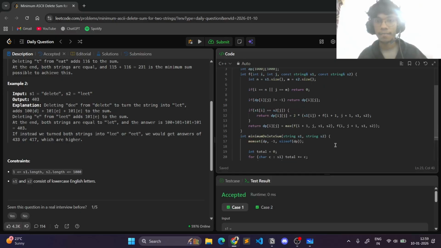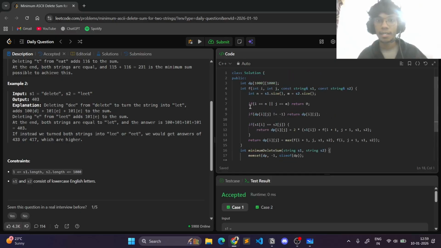Now how exactly have we calculated this? This is my base case: if my I is equal to the last element, or if my j is equal to the last element, then I cannot match any more elements, so I return 0 from there. If my state is already pre-calculated, then I could just return that state.